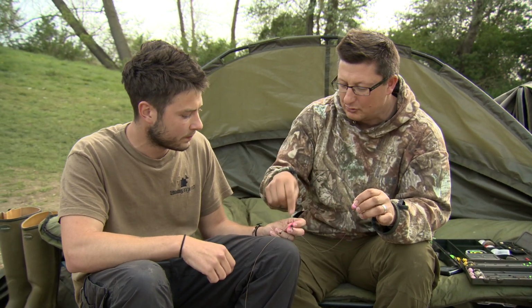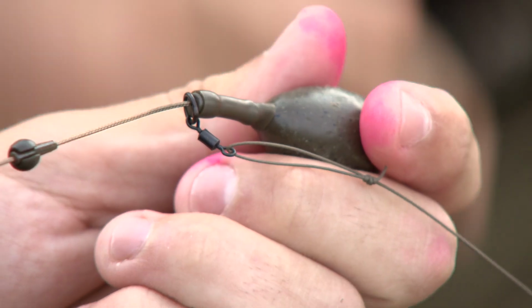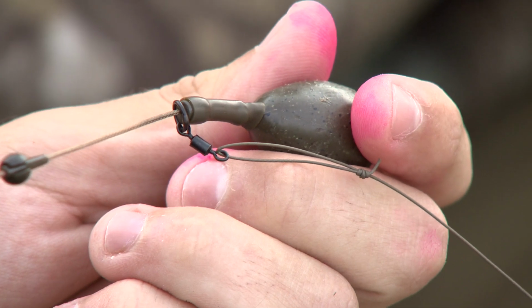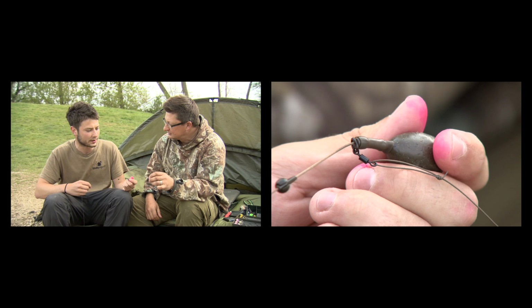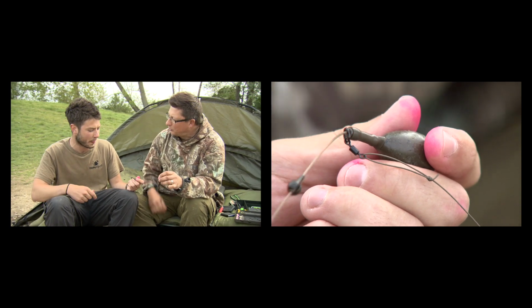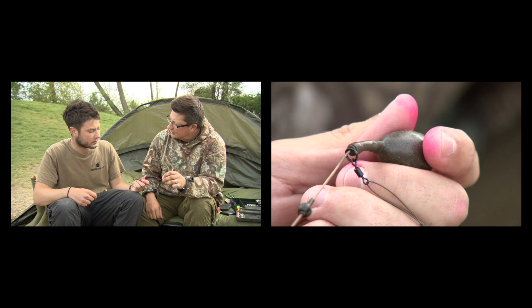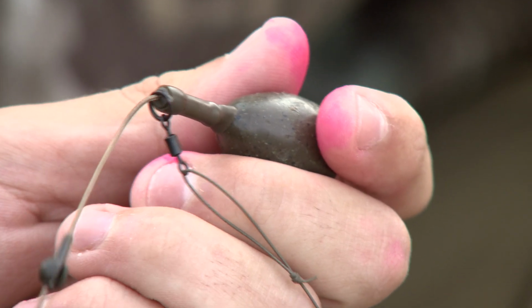And then talking about the lead system, you've got quite a light lead on there, I noticed. When I was casting, it was hard to get it out there. Why do you use such a light lead with it? That's something I've always done. I've always used small leads. Did a lot of 1 ounce leads, and in the end I just stepped up to a two for easiness of fishing. Spooking fish. It was always spooking. That was why initially. I used to use as small a lead as I could get away with.